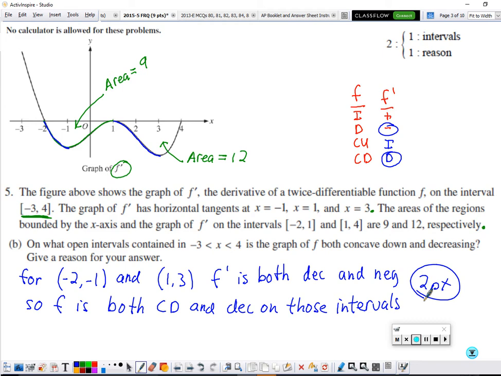There's no difference. One question is, first of all, I said f prime is equal to 0 when f is decreasing, and then f double prime is equal to 0 when it's concave down. And I said that occurs between -2 and -1 and 1 and 3. They would get that. That was fine. But then I didn't say -2 less than or equal to x less than or equal to -1. I said -2 less than x. Yeah, that's what you're supposed to do, because it's supposed to be an open interval anyway. So open means not equal. So just less than. Yeah, that's okay.